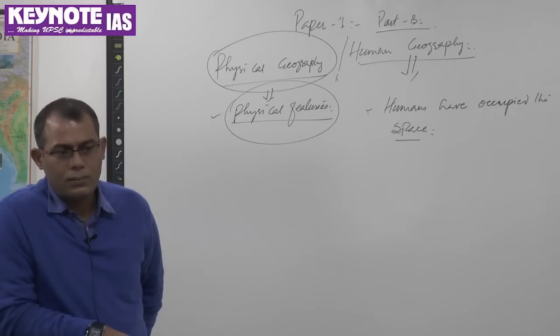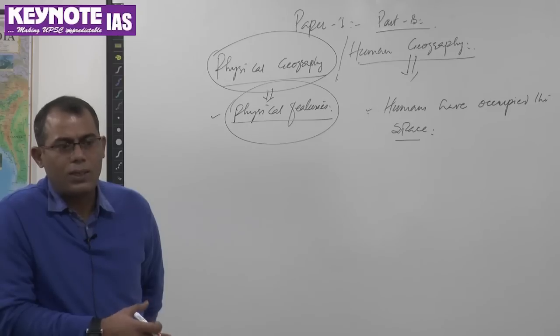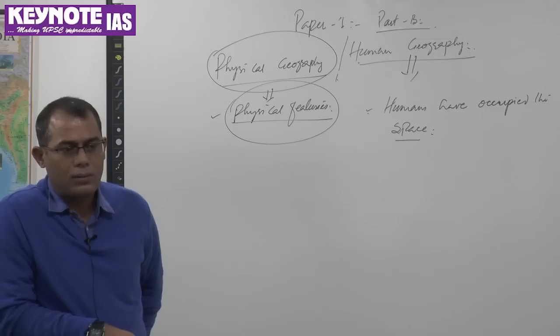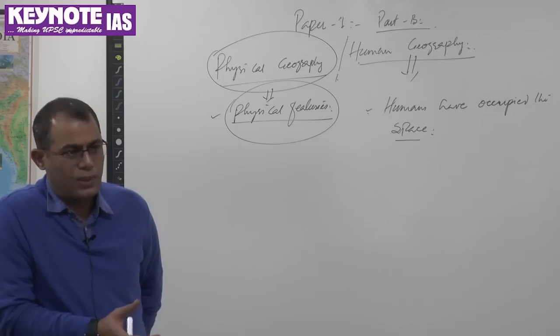By the formation of polar fronts, and that directly or indirectly affects the onset of monsoon. So when we understand, let's say, global air circulation, atmospheric circulation, then humans can't be separated from that. Both are very intimately related to each other, both affect each other. Whatever is happening in Antarctica may affect the equatorial region also. Melting of ice in Antarctica will lead to sea level rise, which will affect us. So obviously it will affect it.